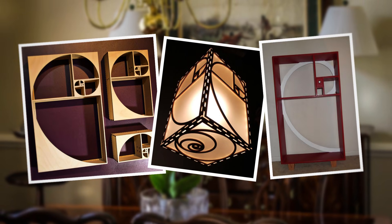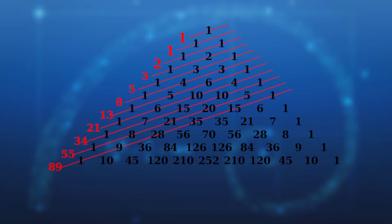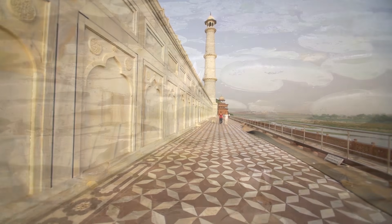For those who do not know, the Fibonacci Sequence is a series of numbers where each number is the sum of the two previous numbers. For example, 1, 1, 2, 3, 5, 8 is a basic example of the Fibonacci Sequence. The sums are all called Fibonacci Numbers. These special little numbers can be found in architecture, art, music, and even in nature.